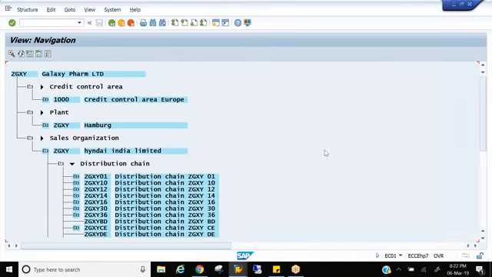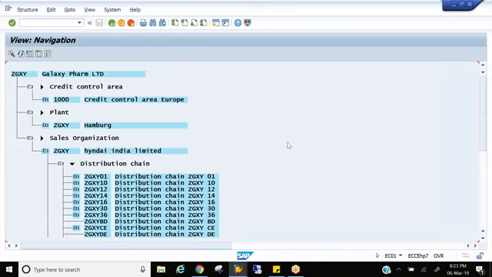Hi, I have a question. For the sales of Hyundai India Limited, we have given the name as that? No, that has been copied from something else. Okay, but we need to change it, right? As per whatever we want to give, this should be Galaxy Pharma. I copied from 1000. 1000 is Hyundai India Limited, but I haven't changed it. I already showed you how to change it, so I have not repeated that step. For practice, we can change it. The description is optional. Whatever you want, you can mention.